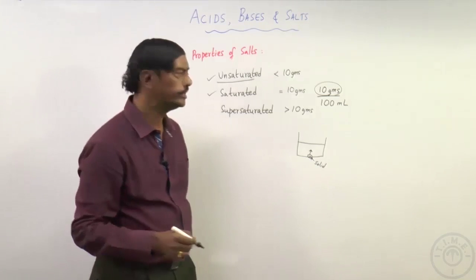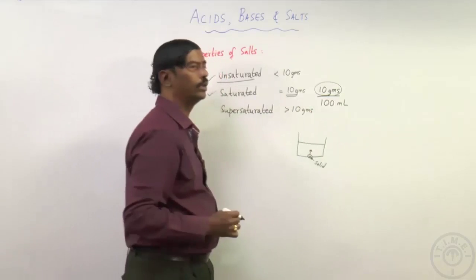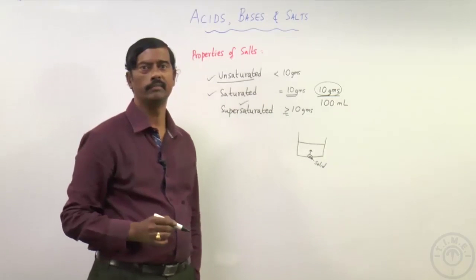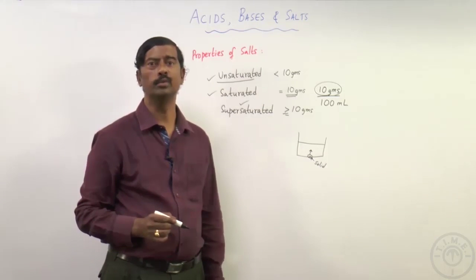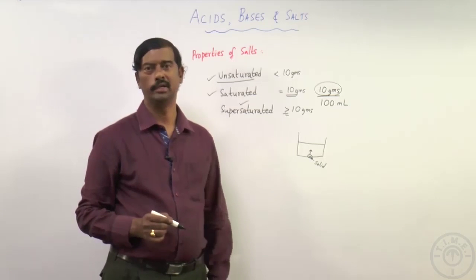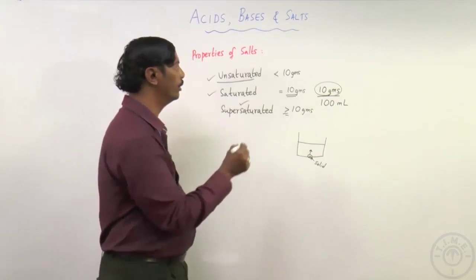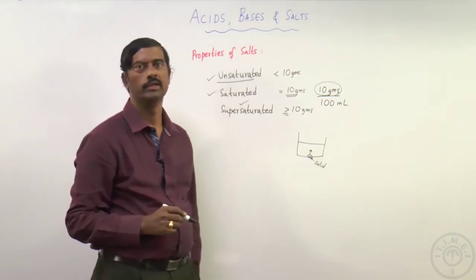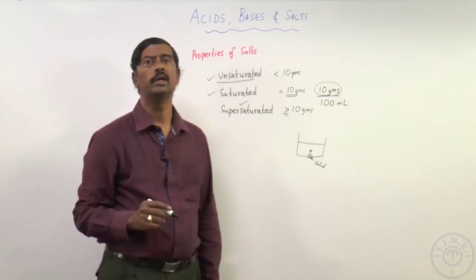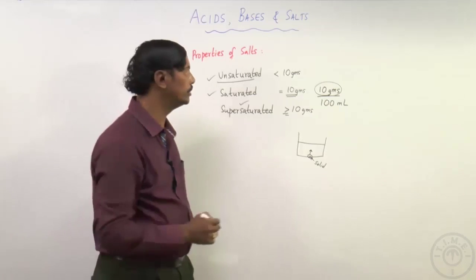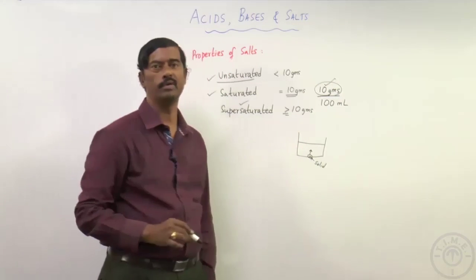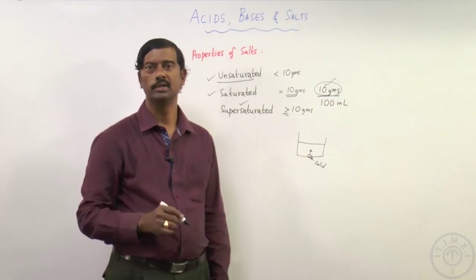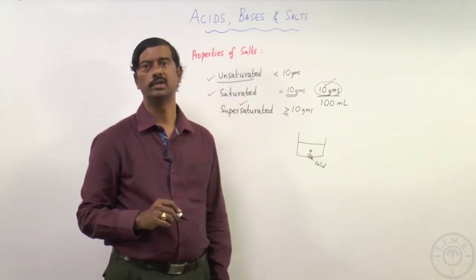The usual thing that happens is a particular value, that is 10 grams. So if you are able to dissolve even that extra grams that you have added, then that solution is supersaturated. A supersaturated solution is one which contains more solute than expected. That is, it is going to have more grams of the salt than the saturated solution can have. So a supersaturated solution is not a normal solution, because a normal solution will have only 10 grams, which is experimentally found. But with some technique, we are able to dissolve more grams in the solvent, and this becomes a supersaturated solution.